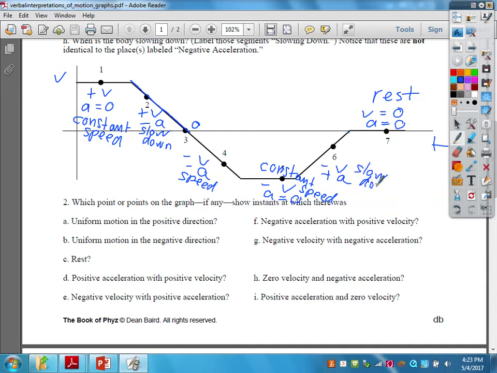I'm approaching 0 again. Where do I turn? I turn at 3. I do come back to the x-axis at 7, but I don't specifically turn. Basically, I head out in a particular direction, and I stop, and I just rest the rest of the time. So turning is when you cross the x-axis. Obviously, the last thing I could technically do is figure out the areas and go, how far did I actually travel? We could figure that all out.